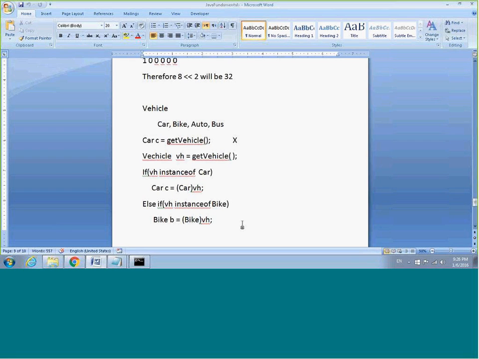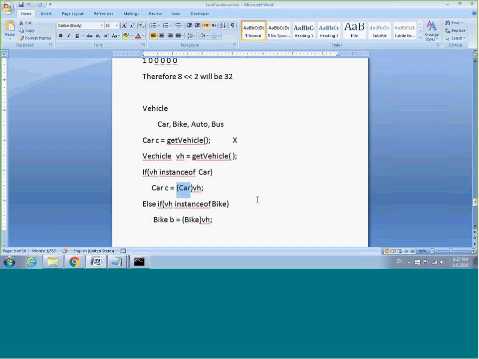Just now we were talking about widening and narrowing. Yes. We are working with objects, so we'll be upcasting and downcasting. We do downcasting here, when you convert the supertype to a subtype. Vehicle is the supertype, car the subtype. So we are trying to assign a supertype to a subtype. This downcasting we have to do explicitly, we have to mention what we want to convert to.